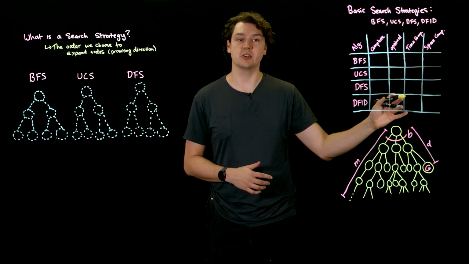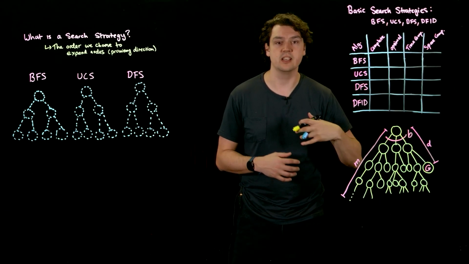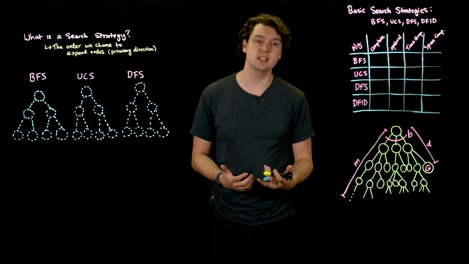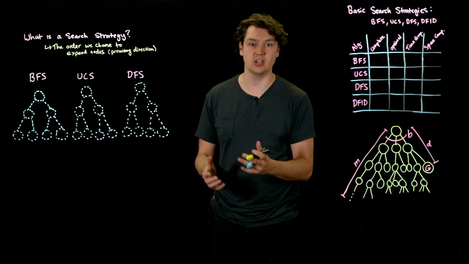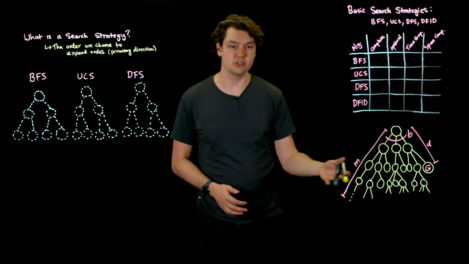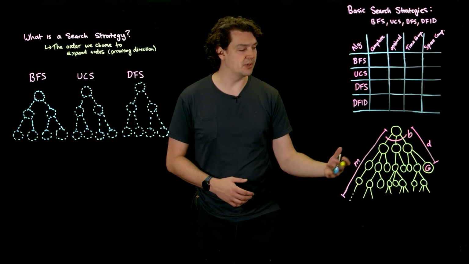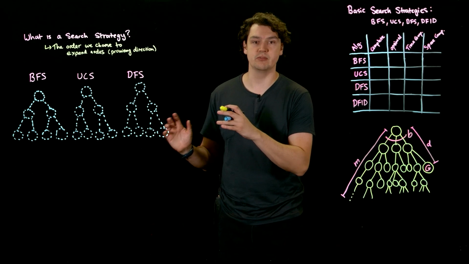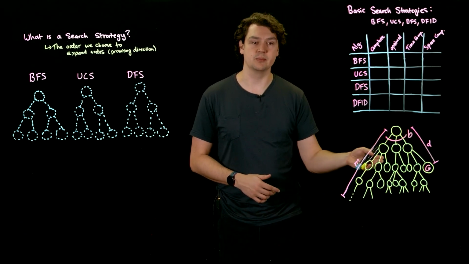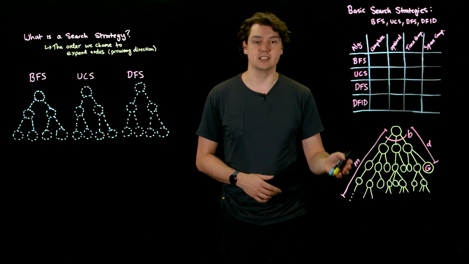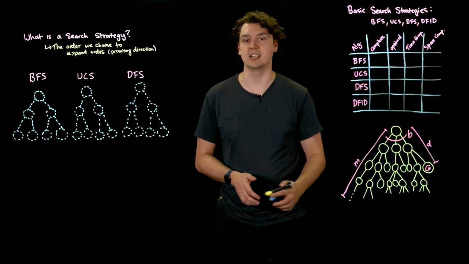We're then going to briefly jump across and look at essentially the theoretical guarantees of the algorithms, right? In terms of completeness, optimality, and then their worst case time and space complexity. And we're going to be describing that in terms of these common terms instead of graph theory with V and E, which you absolutely can. We're going to be describing them in terms of the branching factor B, depth D, and depth of the tree M, which is slightly different.